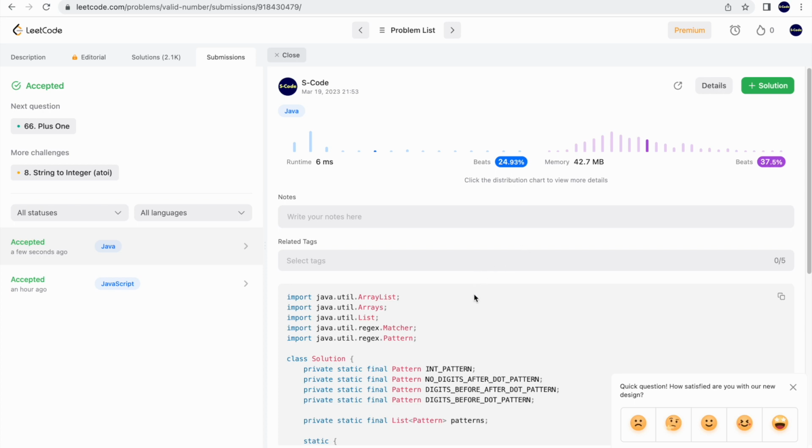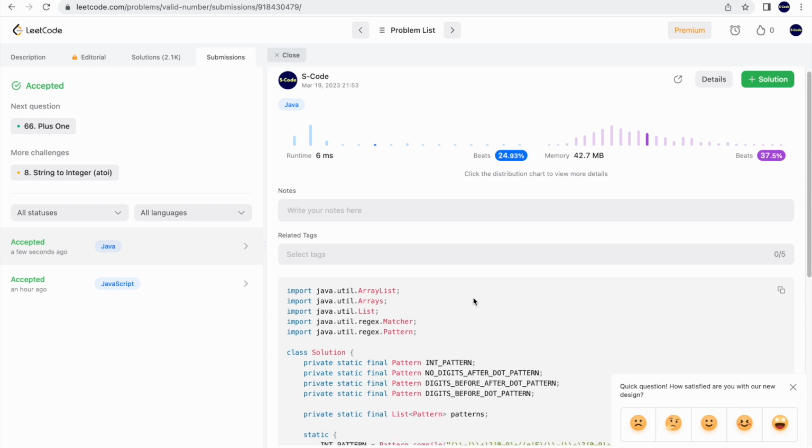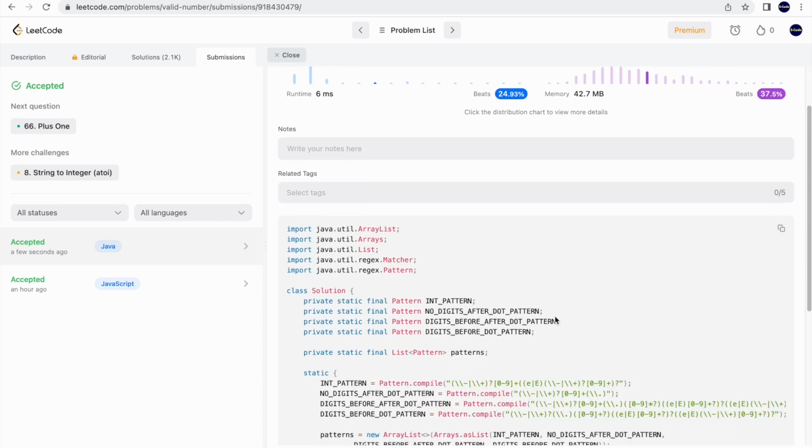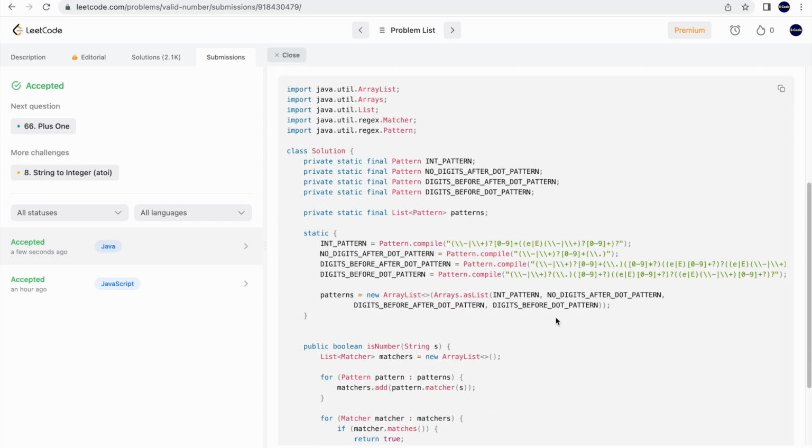And for most folks, that's not very good performance, which leaves a lot to be desired, or a lot to improve on. Same with memory, not a very good score here. Just under 38%, beating only just under 38% of the submissions. So a lot of work to be done here with this solution, but it does work for the most part.